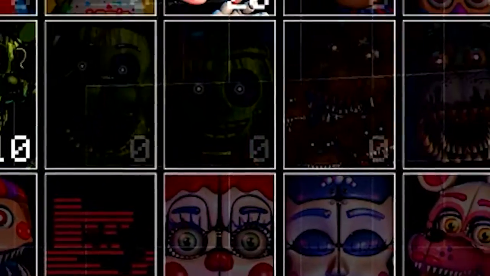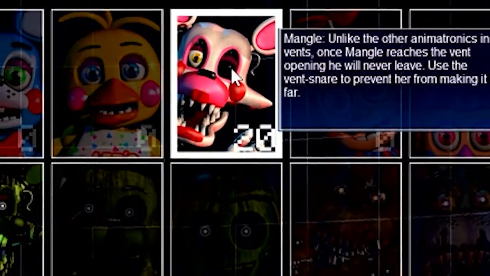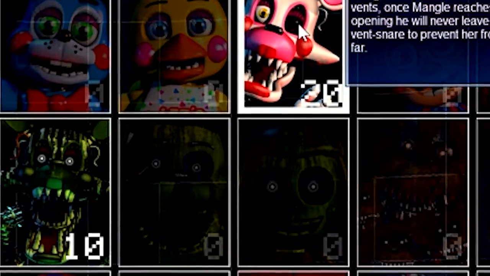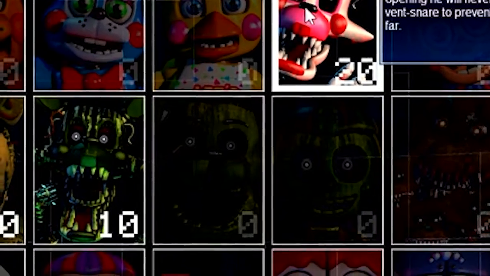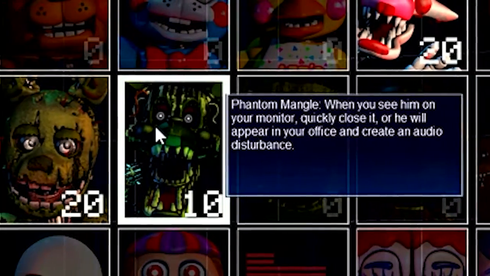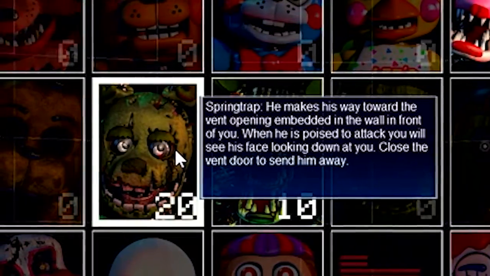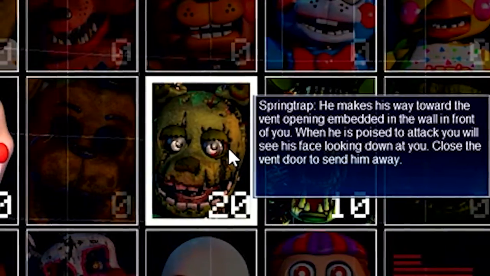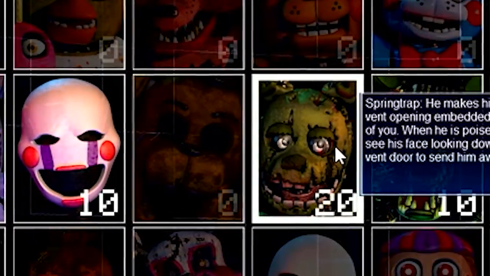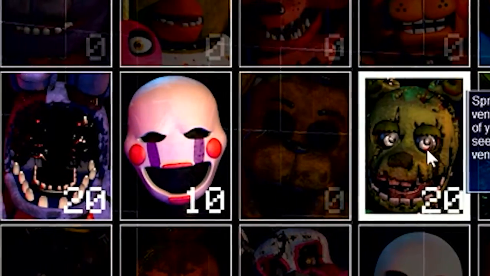Okay. So let's read all these. Mangle, unlike other animatronics in the vent, once Mangle reaches the vent opening, he will never leave. Use the vent snare to prevent her from making it that far. Yeah. Phantom Mangle, when you see him on the monitor, quickly close it or he will appear in your office and create a noise audio disturbance. Springtrap makes his way through the vent, embedding in the wall in front of you. When he is about to attack, you will see his face looking down at you. Close the vent door. Yep.